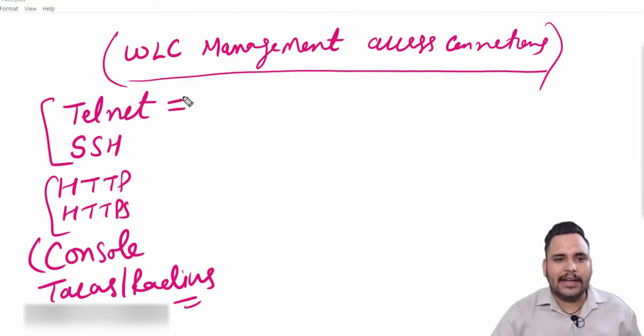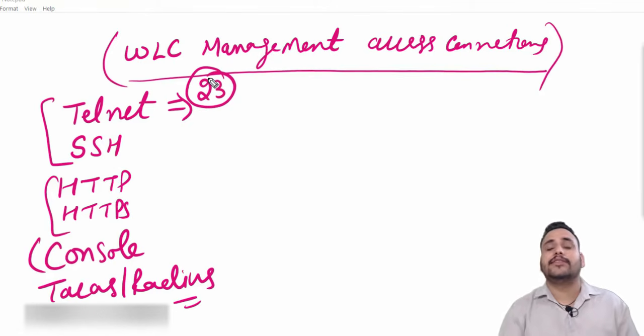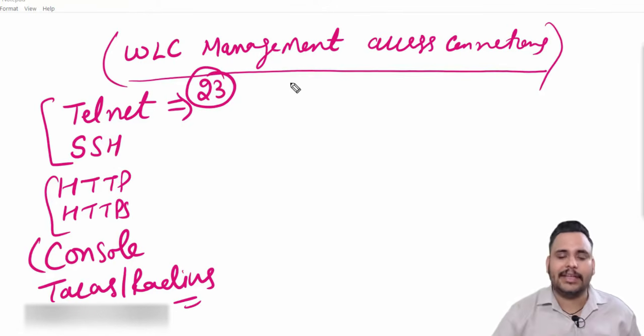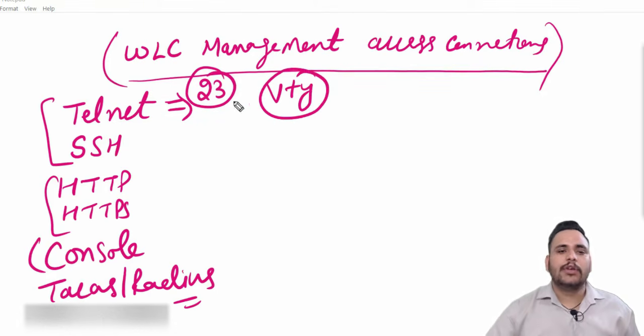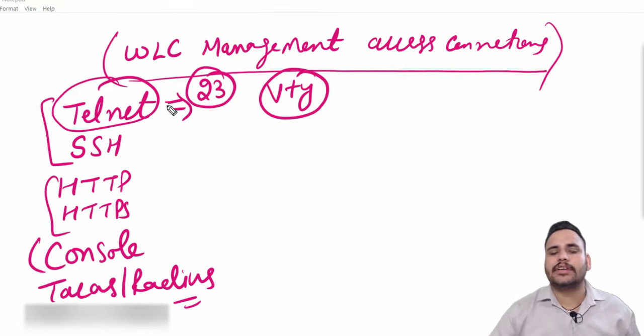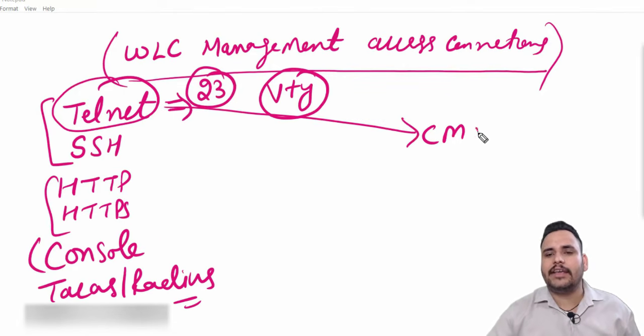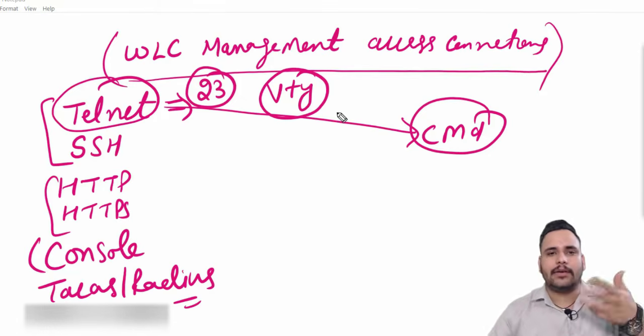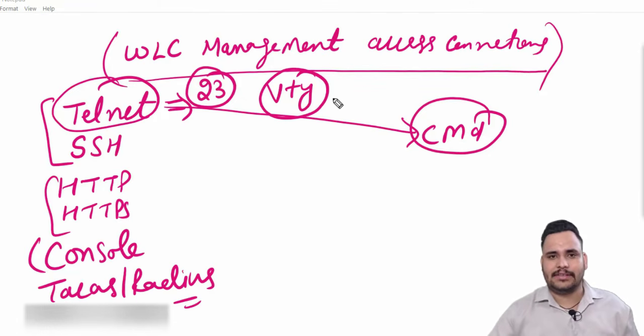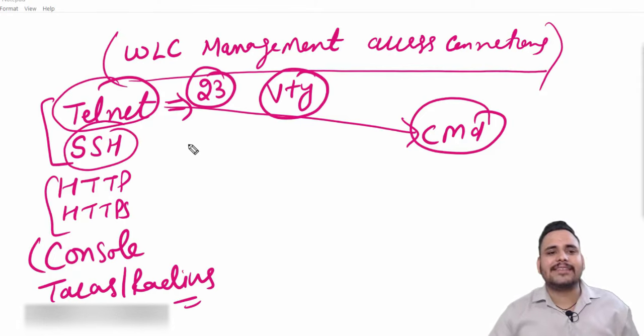Okay, first of all, what is Telnet? Telnet uses port number 23. Basically it is used for remote connectivity. By default, in each and every router or wireless device, the virtual teletype is used. So with the help of Telnet you just provide the IP address in your command prompt, and you can type telnet and the IP address for the physical router, and if you want to connect a Wi-Fi device then you can access it directly.